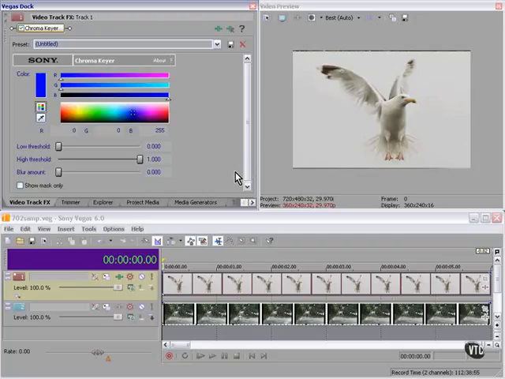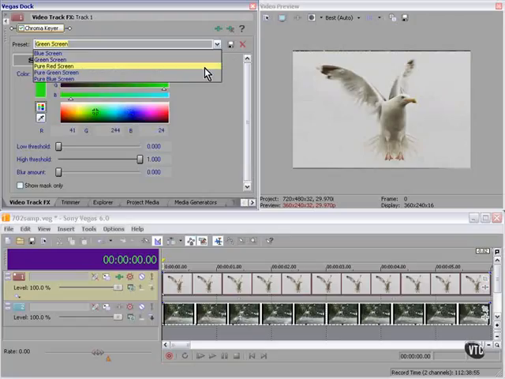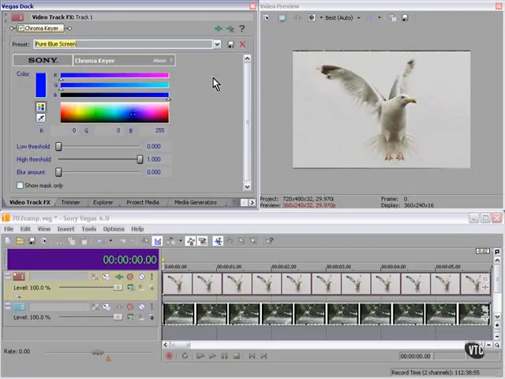Back to Chroma Key. Chroma Key comes with 5 different presets: blue screen, green screen, pure red screen, pure green screen, pure blue screen. Note that they don't have any effect on this particular image. So what we're going to do is choose a range of colors from this image with the color picker.